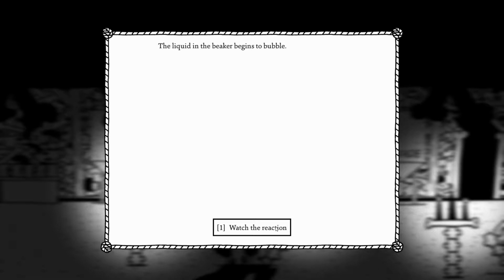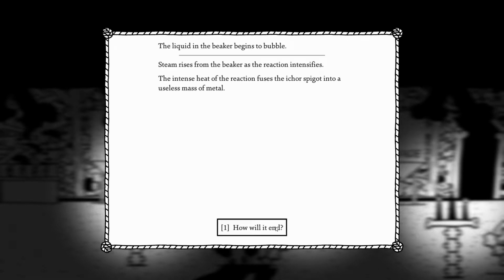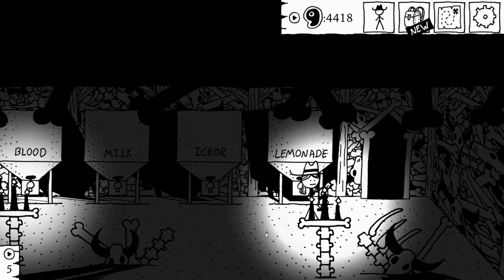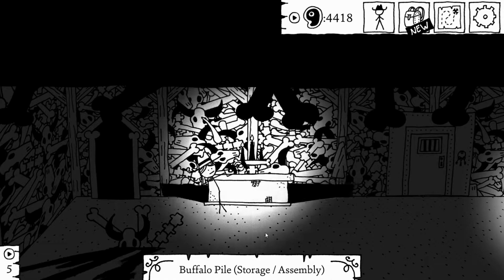Hopefully this is right. Liquid in the beaker begins to bubble. Steam rises from the beaker as the reaction intensifies. The intense heat of the reaction fuses the ichor spigot into a useless mass of metal. How will it end? Boiling subsides, and what's left in the beaker is, yes, tell me. When the smoke clears, you're left with a beaker full of liquid that is unmistakably buffalo reanimating fluid. It's unmistakable because somehow the reaction caused the beaker to become labeled. And the label says that it's buffalo reanimating fluid. That's just science. Now, there are some other combinations we can do, but I'll get to that in a moment.